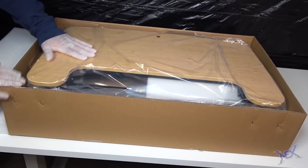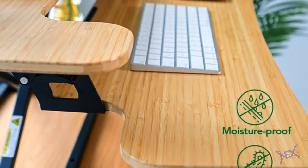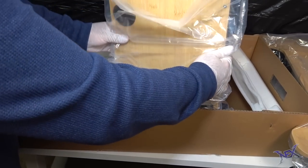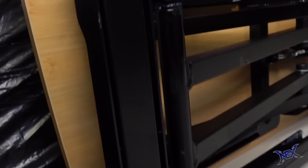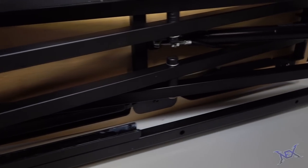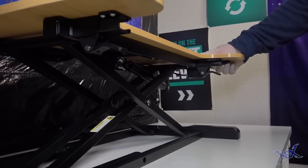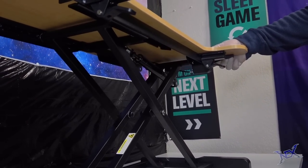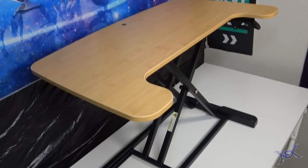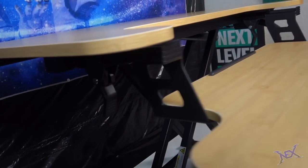With this riser we get a bamboo texture — nice color but doesn't match my color scheme perfectly, though I care more about what it can do. Once I took out everything from the box — just the actual riser and the add-on keyboard tray — the metal stand is all black with rubber feet for better grip. Underneath the riser is where we find the gas spring system. By pressing the side handle, it goes up from 4.7 inches at its lowest to 19.7 inches at its highest, with a max weight capacity of about 33 pounds. The keyboard tray easily slides into its designated slot and can just as easily be removed.